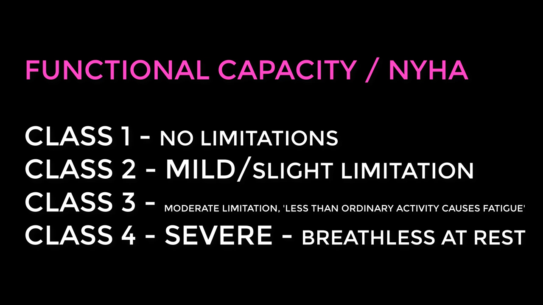The second one would be mild, which would be symptoms of mild breathlessness, mild angina on exertion during ordinary physical activity. Moderate heart failure would be marked breathlessness or angina on walking short distances, such as less than 100 metres. So less than ordinary activity. This is moderate. And severe heart failure would be classified as breathless at rest. This is a good way of defining functional capacity, and actually sounds really good if you're able to talk about it in the exam. So there are none, mild, moderate and severe as classifications, starting with no symptoms to severe as breathless at rest.